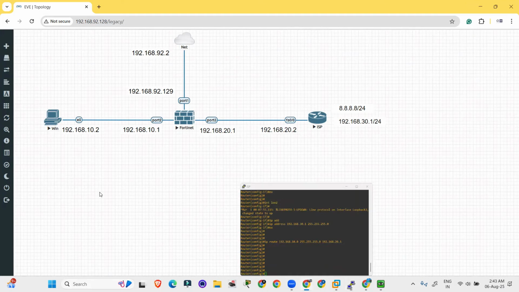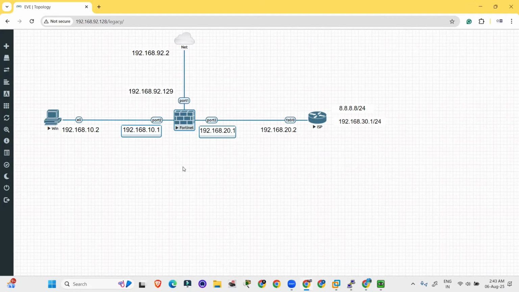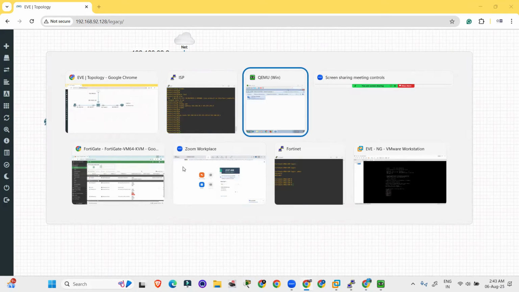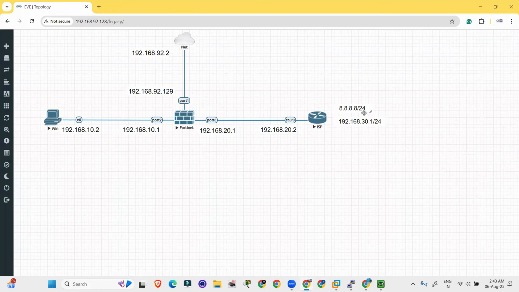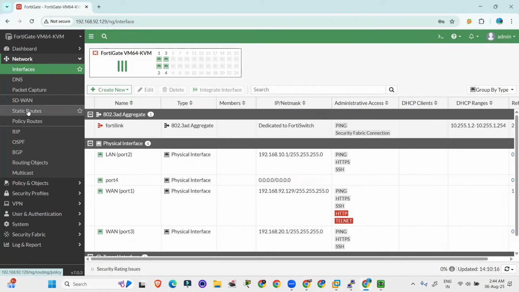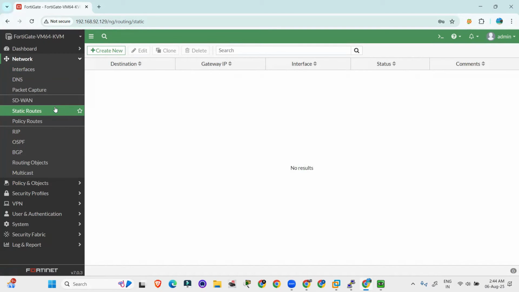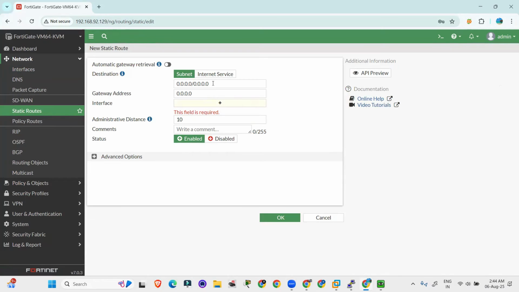Now let's go to the FortiGate firewall and configure routing first. This is the FortiGate firewall interface, and we have these indirectly connected networks: 8.8.8.8/24 and 192.168.30.0/24. Let's provide the information for all of these. Go to static routes and create new.